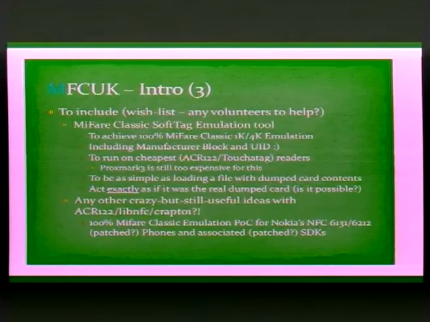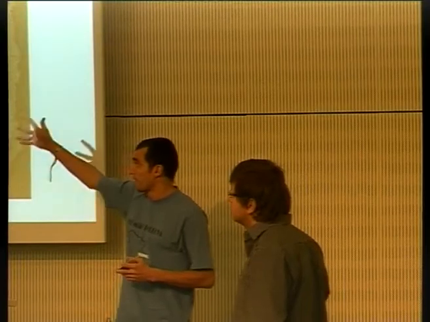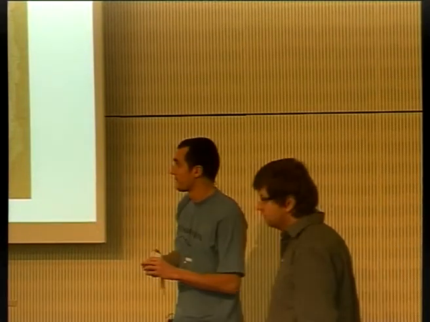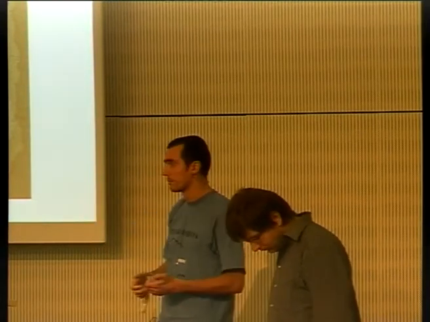And things to come, which we are currently working on, are some full emulation, meaning that you can actually emulate the entire card, including the unique ID, not only the data on it, which is a little bit of a problem at this moment to fully emulate with some readers. We are also trying to target different ways of emulation in the future, like maybe the Nokia, because it's a more ubiquitous tool to use for emulation, you just use the phone. And you don't draw attention to yourself when you use the Nokia in your hand to sniff or emulate some data.